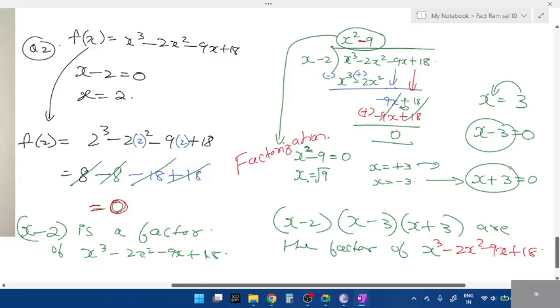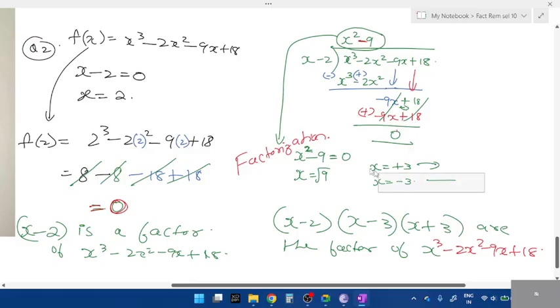For the factorization method, which concept do we use? Sum and product, right? But here, are there three values to use sum and product? No, that's the reason we use the direct a square minus b square concept. When there are two values, always use a square minus b square, student. Don't write. Look here.